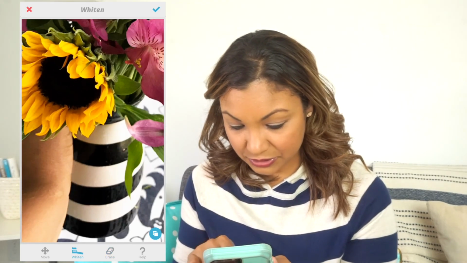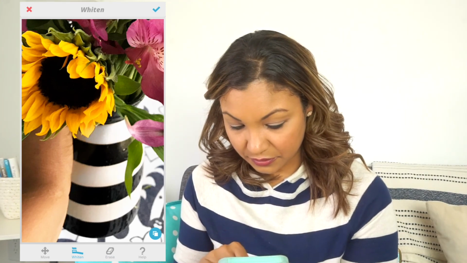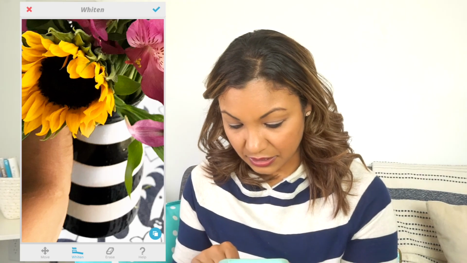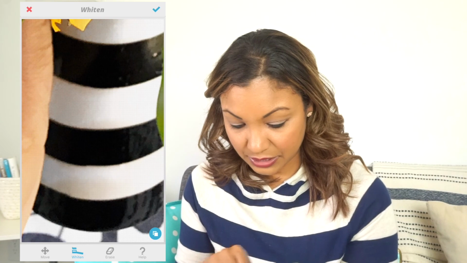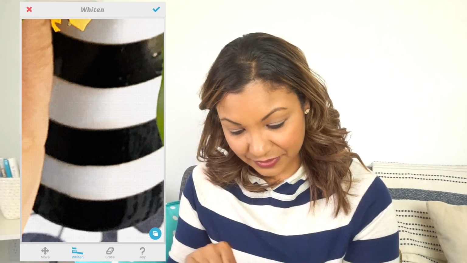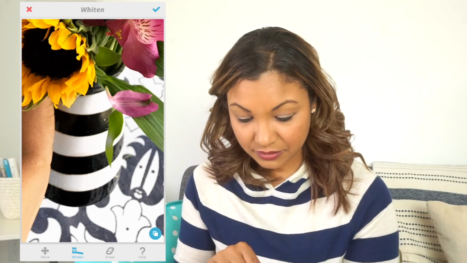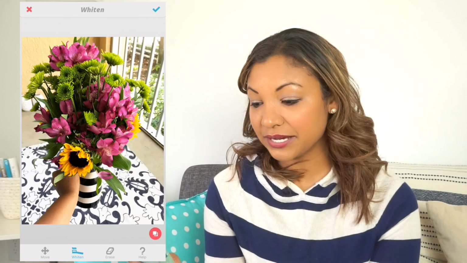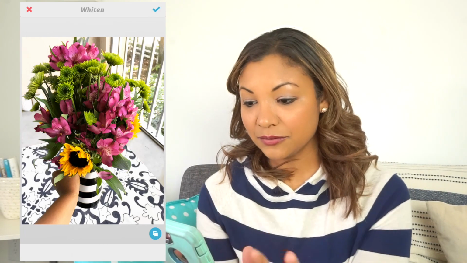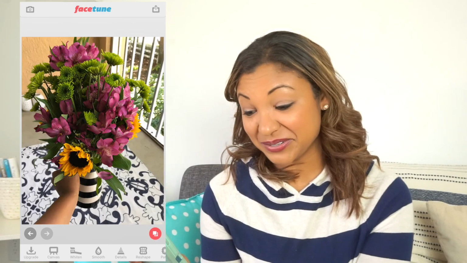So for this part, I'm just gonna focus on the white part. And I think when you want to be this particular, it's great to zoom in like I'm doing, just because if you do get it on the other areas, it could be a little bit of a pain to go back and fix it. Alright, so that's pretty much the picture with everything white. So now I'm gonna go back to the whole picture and you could see the difference, like a huge difference of just doing, really we did two things.